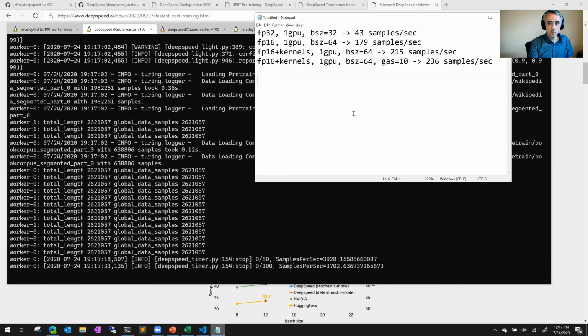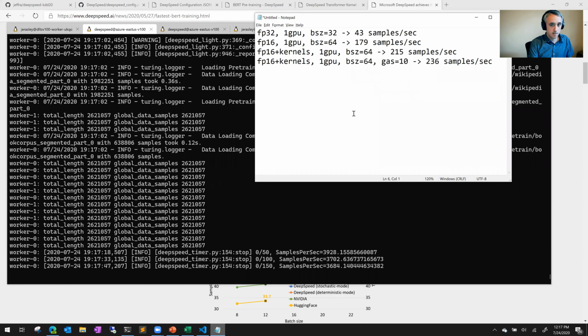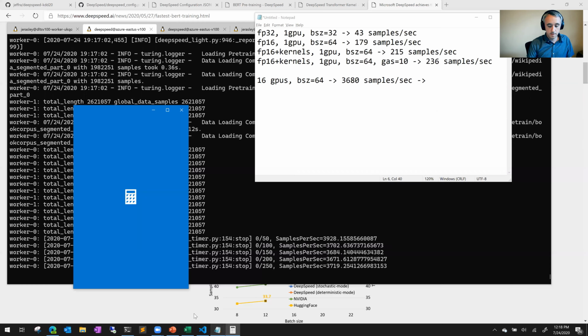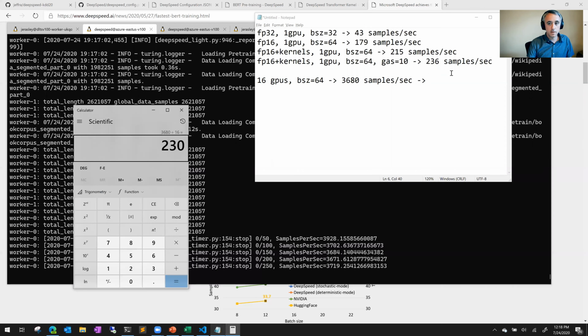Let's update our notes here. We have 16 GPUs, microbatch size 64, and what we see with that is about 3,680 samples per second, which translates to 230 per GPU, which is pretty good.